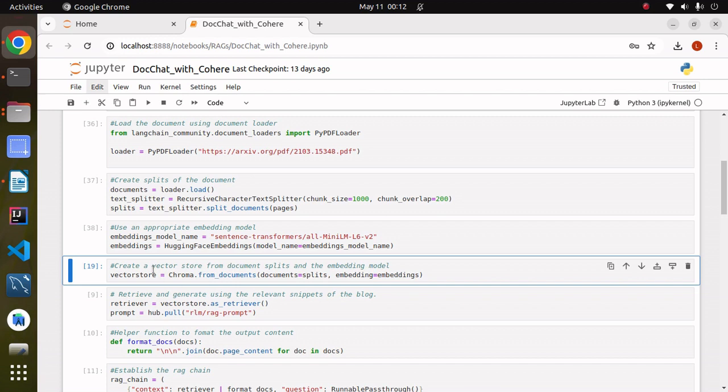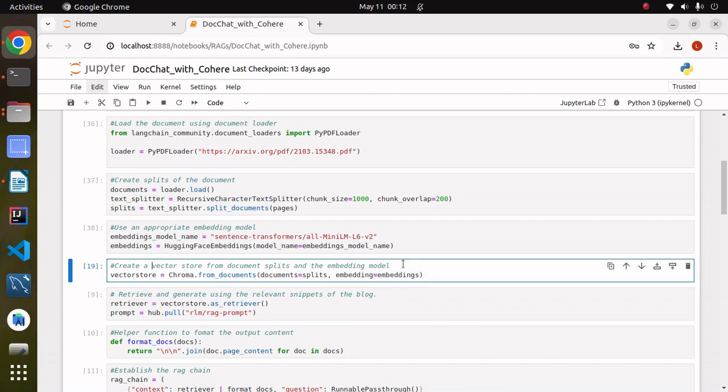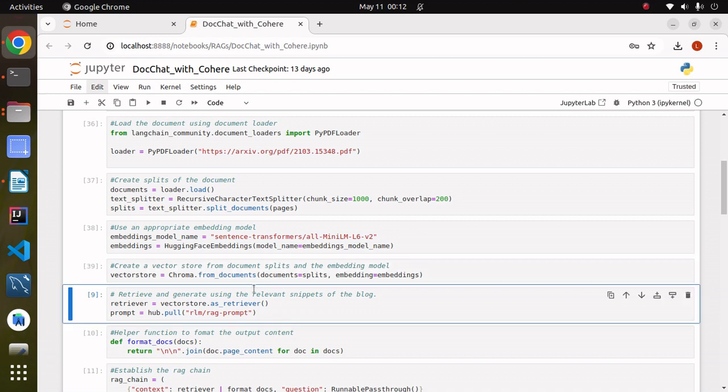Okay. Now we have to keep these embeddings in a vector store, from where we can get them later and compare them with the user query. So we are using Chroma here. Okay. Now Chroma is a powerful vector storage solution, and this vector storage is now initialized, and the embeddings of the document splits that we have created using the splitter are now saved in this vector store.